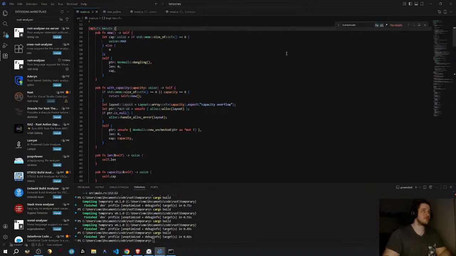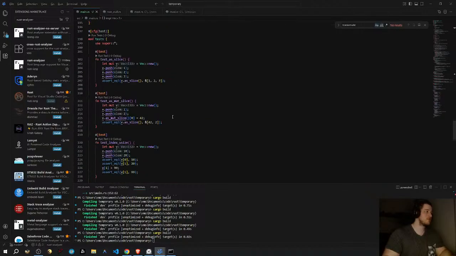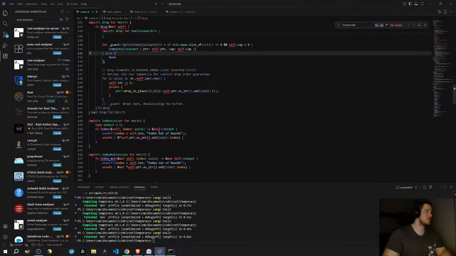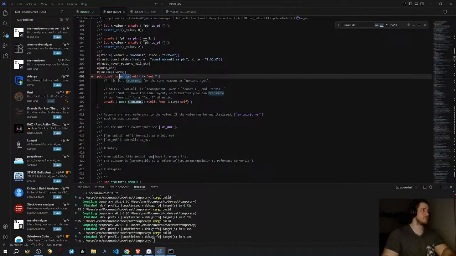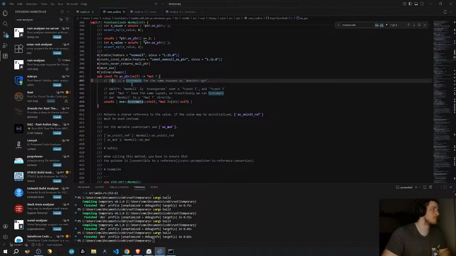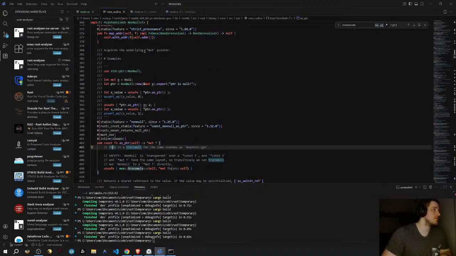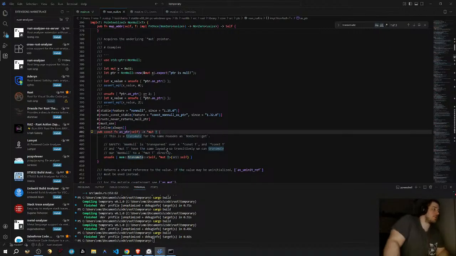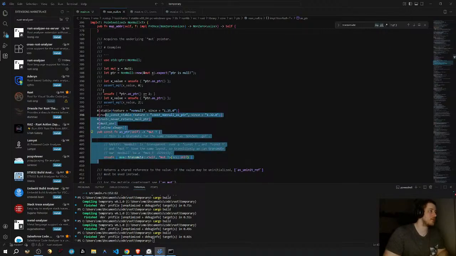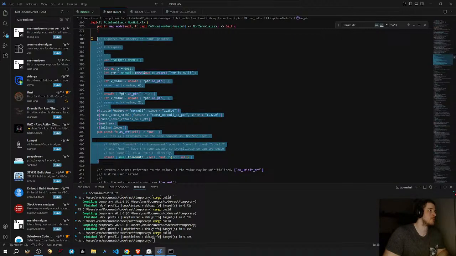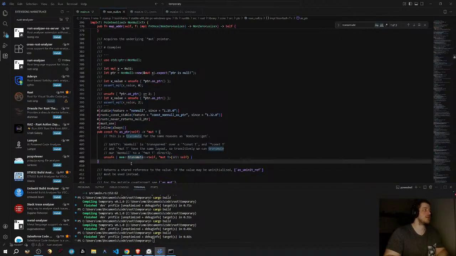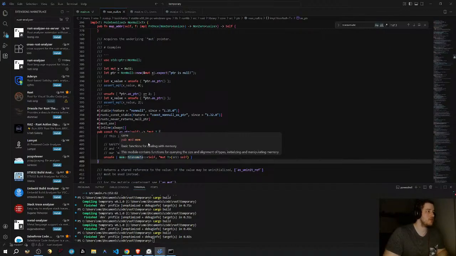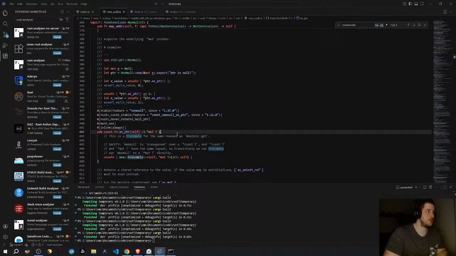Acquire the underlying mutable pointer. So it returns this type here. I think this is the type that I looked at when I pressed F12 there. But it's basically, I think, the built-in generic mutable pointer.